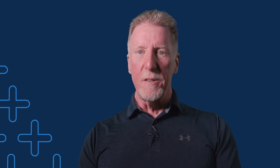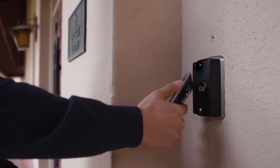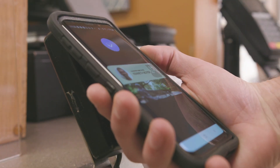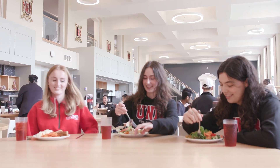The first time I observed a student walking into one of our residence halls, it blew me away — they used the phone while talking on it, not even interrupting the conversation, just tapped it to the door and continued with their conversation. Now they're tapping their phone to get into dining services. It has made entry much faster because handing a card to a cashier was a little clumsy. Now it happens so fast that it's really created much better throughput and a much better experience for our students.